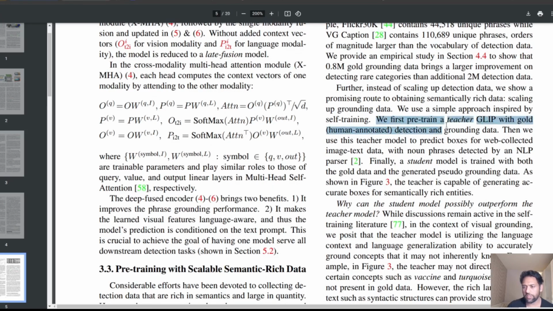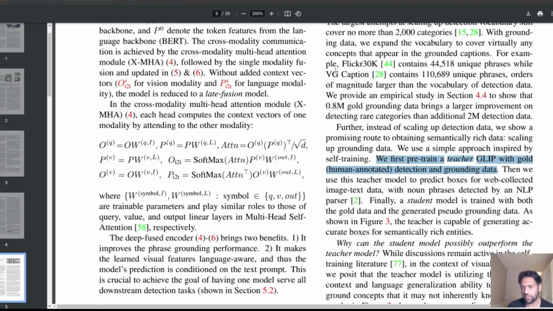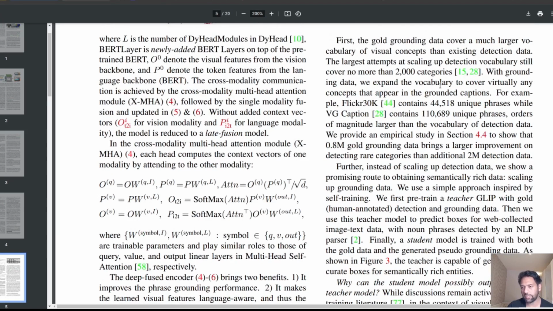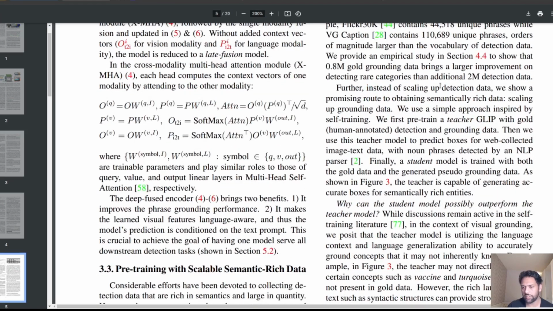What they do is they train this teacher GLIP model with gold, or human-annotated, detection and grounding data. So all the Flickr30K and VG captions and these different object detection annotations like COCO, they first use all of them, which are human annotated, to train this teacher model. And then they use this teacher model to predict the boxes for web-collected image-text data, right?